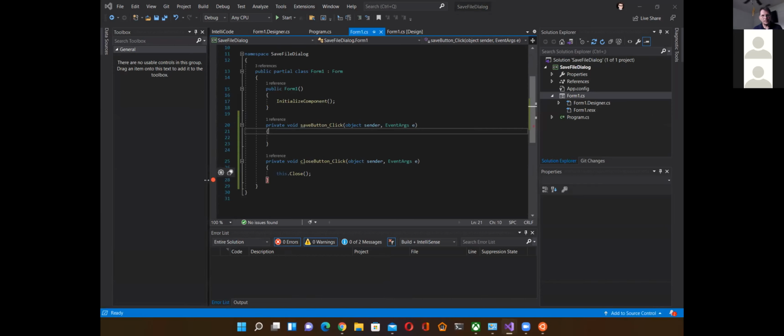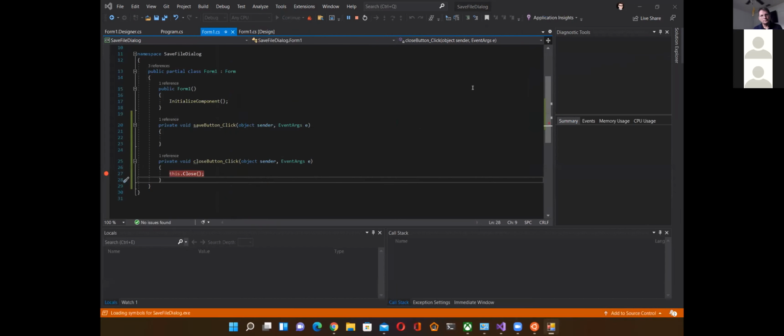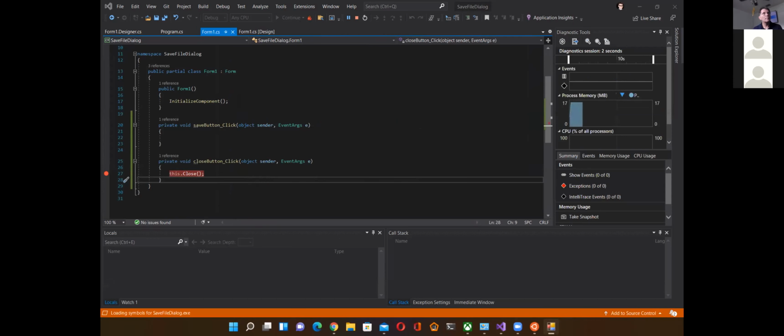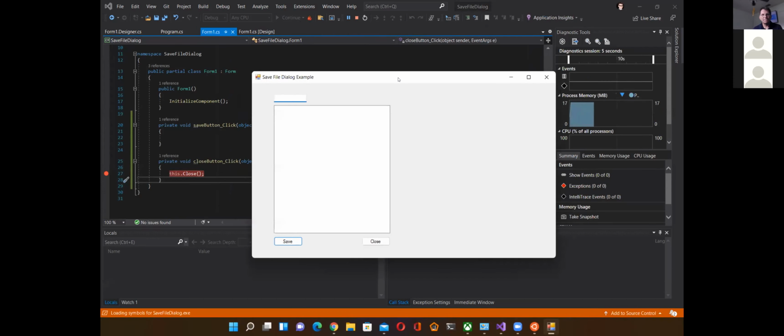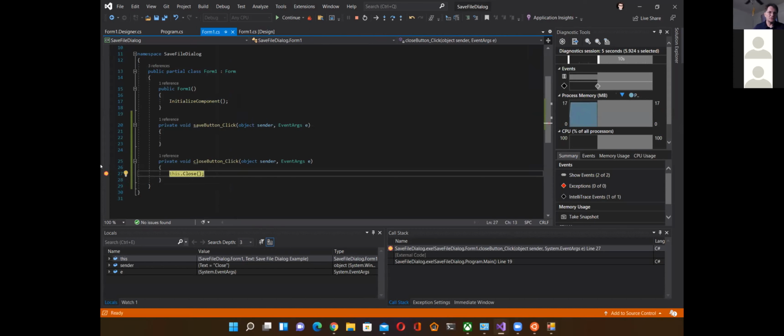And if you put in a breakpoint here and run it again, you'll see the breakpoint stops at this.close because the escape actually ran that cancel button, the close button.